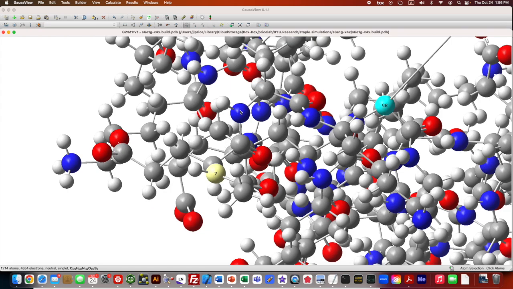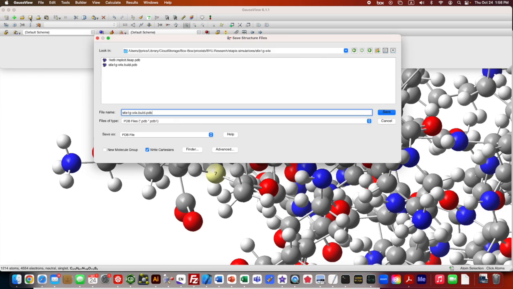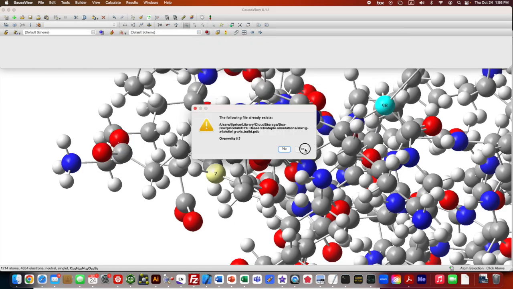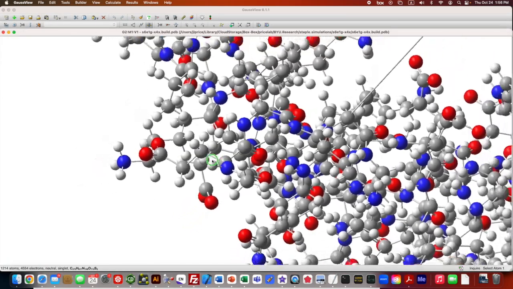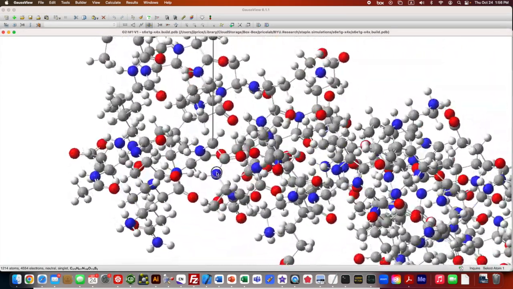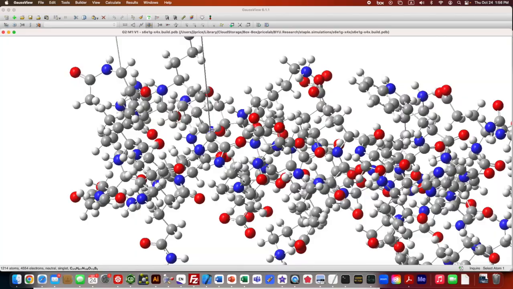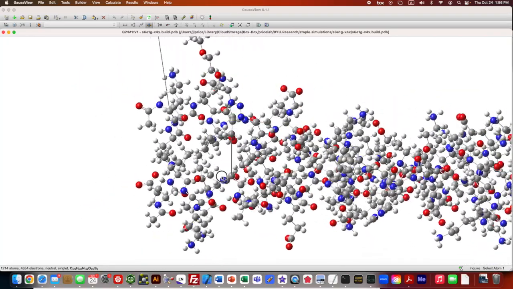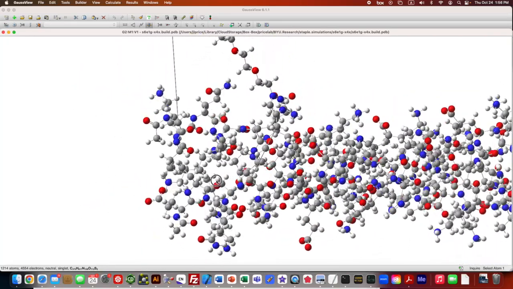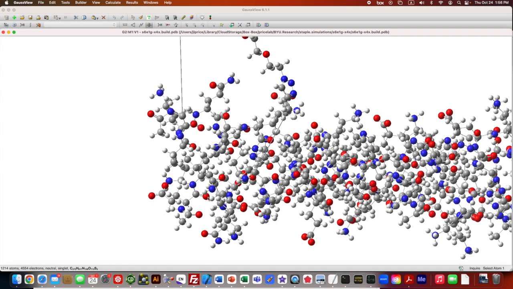So what I've learned you have to do at this stage before doing anything else is press save. And that's going to save all the changes that we made, put the new atoms in, go ahead and overwrite. But then we've got to go through, and this is the painful part, and edit all of the amide bonds to have partial double bond character. So let me show you how to do one, and then we'll stop recording the video because you don't need to watch all of that.